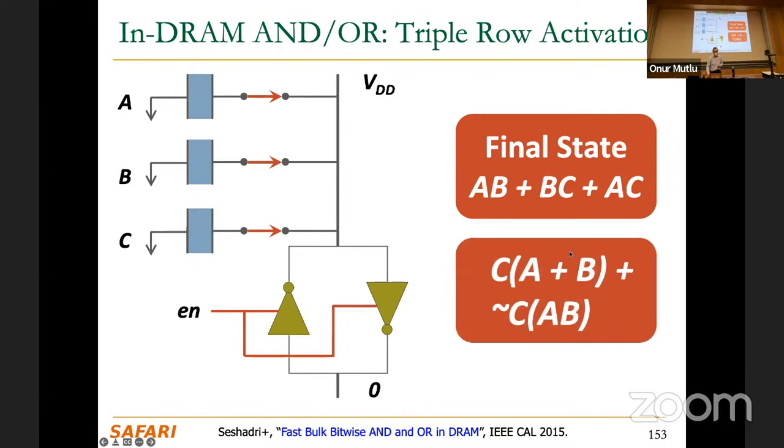But you can also express it as bitwise AND and bitwise OR. If C is 1, you get the OR of A and B. If C is 0, you get the AND of A and B. That sounds nice now, right? So basically, you can do bitwise AND and OR. And we actually show that if you can do it, you can improve database performance, like bit vector. There are a lot of applications that operate on bit vectors, for example. And this initial paper showed that you can actually improve that performance. You have a question? Okay, maybe later. If you still have the question, we can discuss.